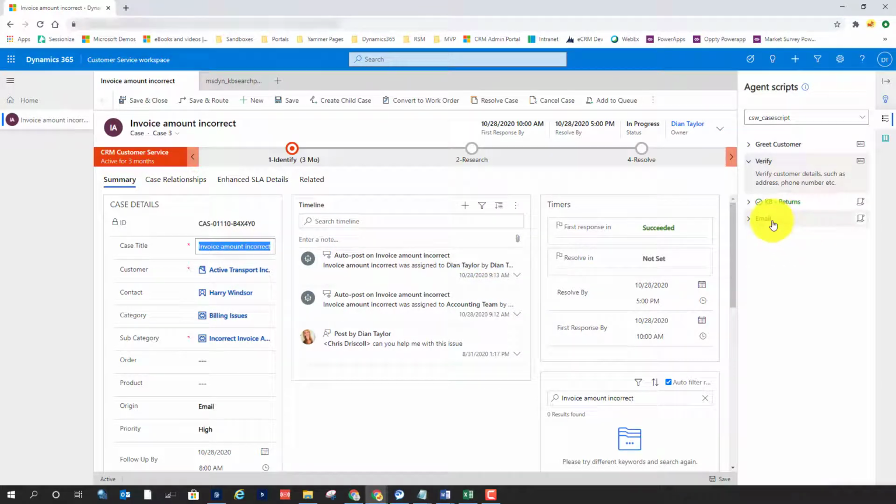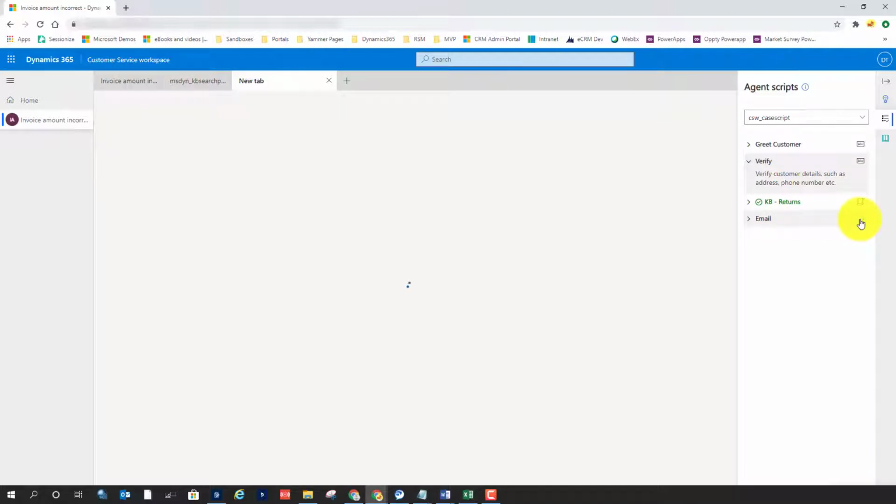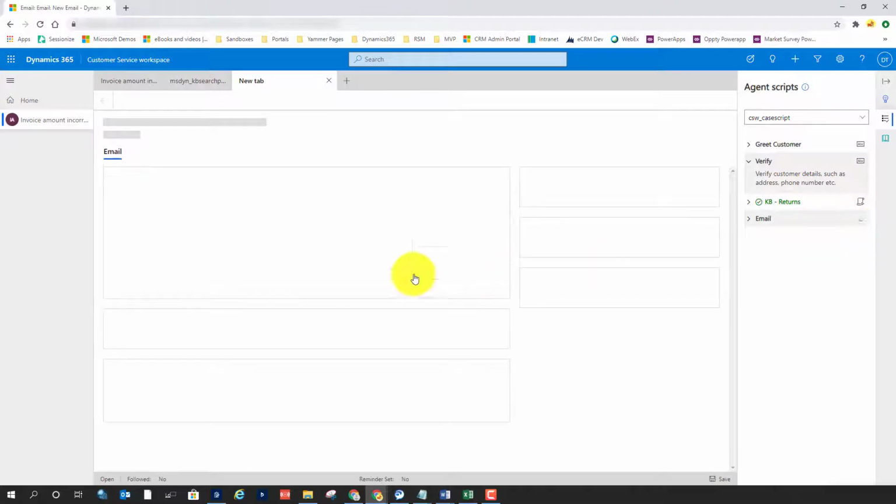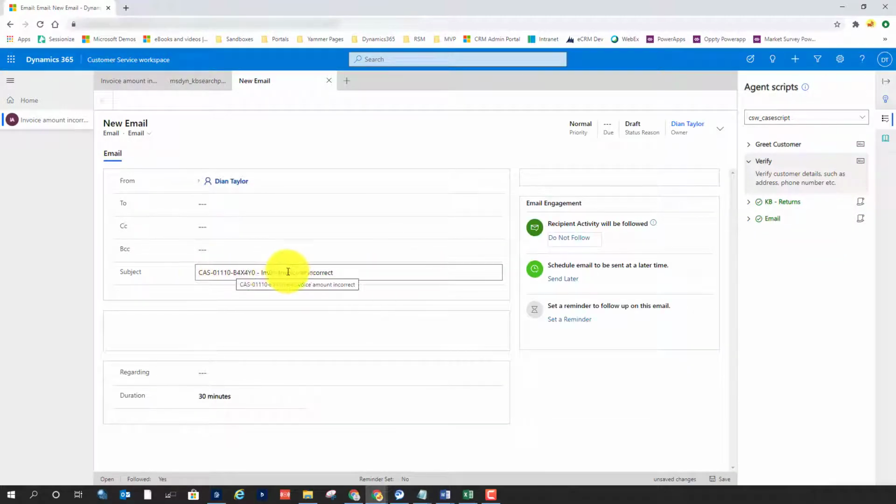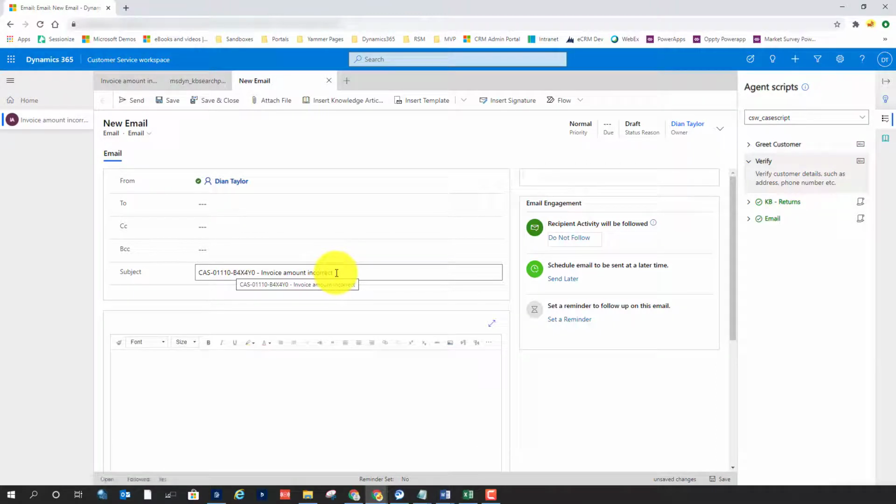Another macro that I have over here is one to send an email. So I'm just going to go ahead and click on that. That is going to load my email form, and it's going to put in the subject line my case number, and again the title of that case as well. And then I can just start typing and then send that email. So you can understand how those macros really help with agent productivity, because I don't have to navigate anywhere else. I just click that button and then that action loads. In this particular case, we had one that sent an email, and then we had another one that searched my knowledge base for the phrase that I have in my case title.